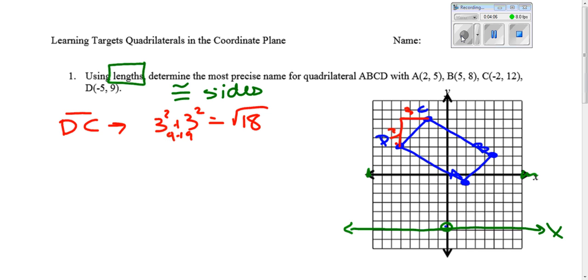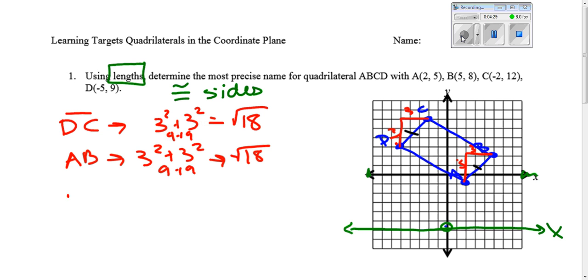The length of AB is up 3, over 3. Okay, well, instantly I see my numbers match, but we're going to go ahead and just show it. So the length of AB, once again, is 3 squared plus 3 squared, which is the square root of 18. Okay, so right now I have 1 pair of opposite sides are congruent. So I'm going to put a little hash mark there. Bam and bam. Okay, now I'm going to do my others.